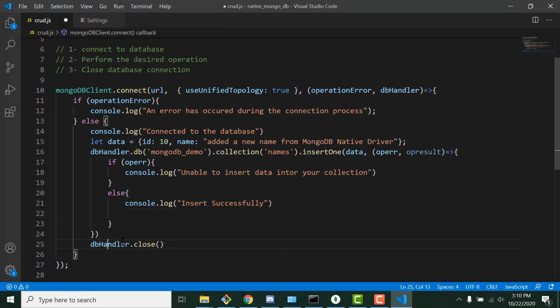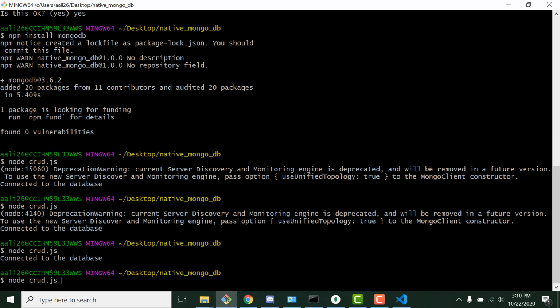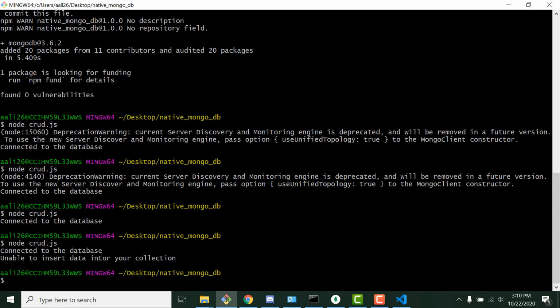If you have this line here as it is, it's going to be performed before you perform this operation here, right? So let's give it a try to see what kind of problem you are going to face. Unable to insert data into your collection, right?